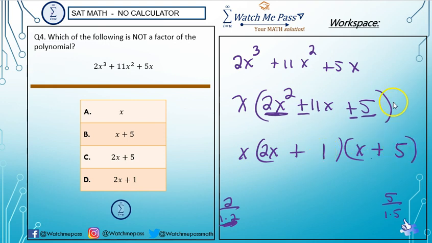And from your knowledge, you would remember that if you didn't have a coefficient here in front of the x squared, if it was just 1, you just look at the factors of 5, and you want to make sure they times up to the end term, but also add up to the middle term. Well, when you have a coefficient of anything, in this case 2, it makes it a little bit more difficult. But there's a little trick you can actually use to find out if your middle term is going to be what you're looking for and if it will times up to 5 as well.